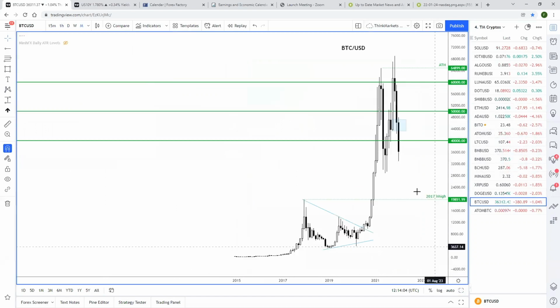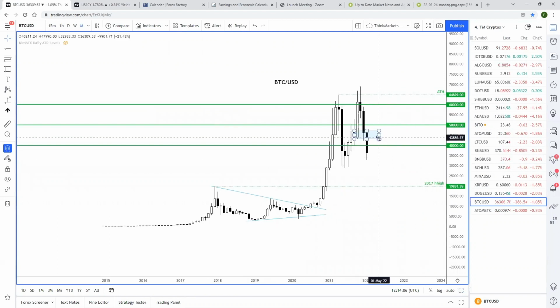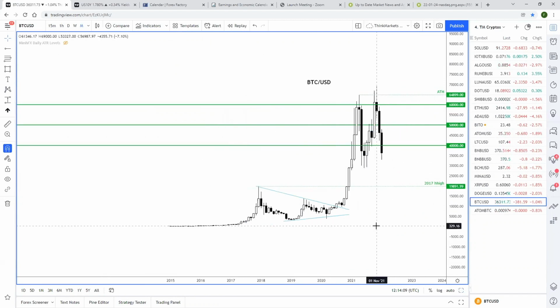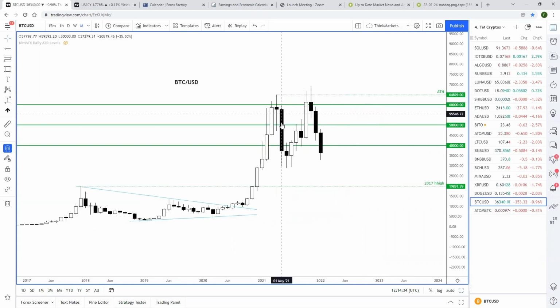If you look at this monthly chart, it's such a bull trap that we have. It's a huge bull trap. I have to say, I haven't seen a bull trap like this in my life. After the sell-off in May, was it, prices have moved back above the previous highs set in April, setting up the bull trap.